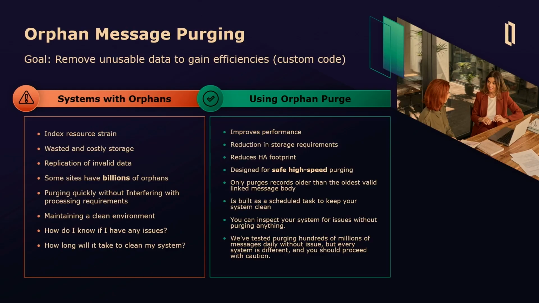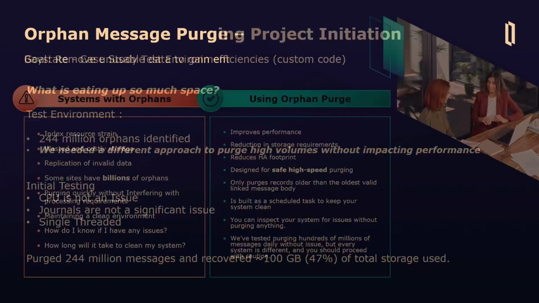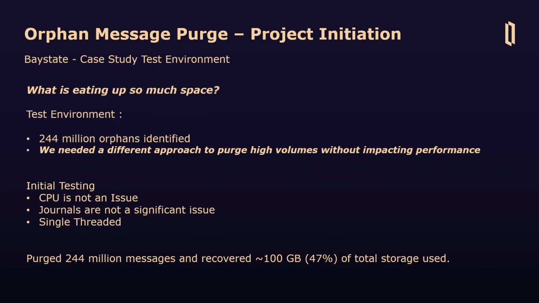Looking at John's code, it was much faster, and I actually used it in production too, because we started seeing space issues. So I wanted to see how many orphan messages we had in our production. John also gave this code to Bay State, who couldn't make it this week, but they ended up having a lot of space issues.